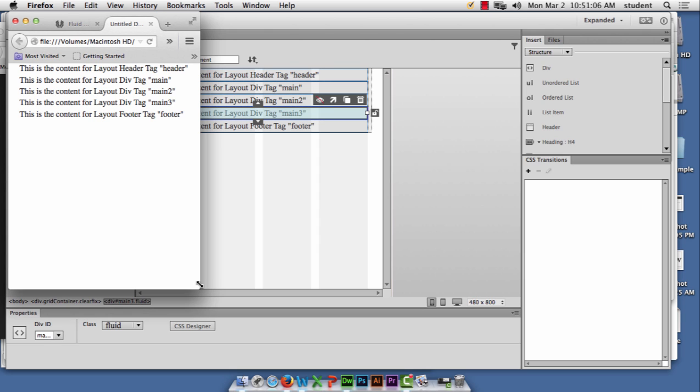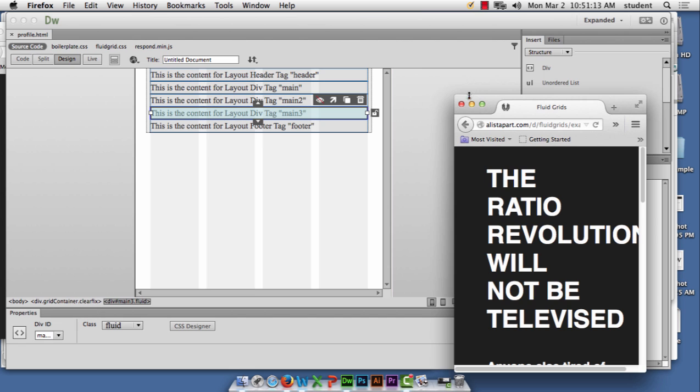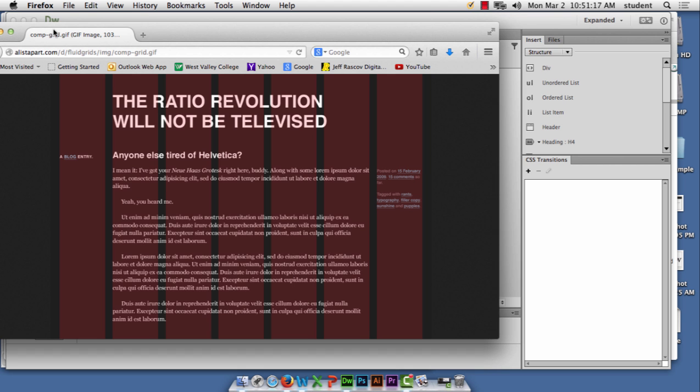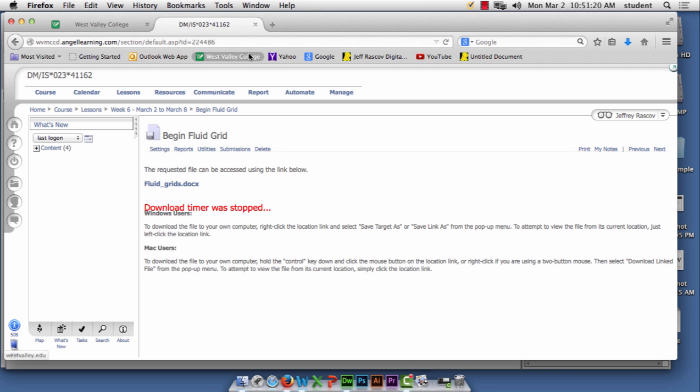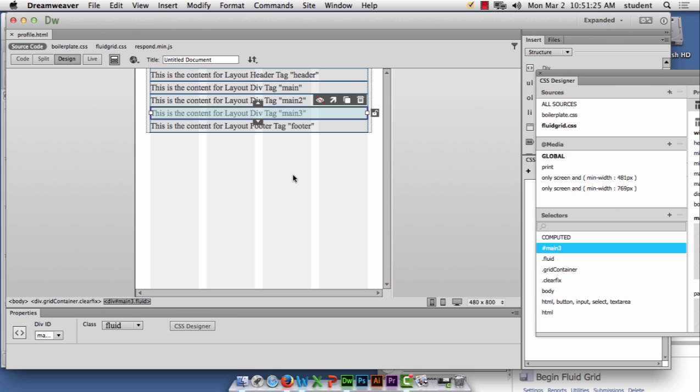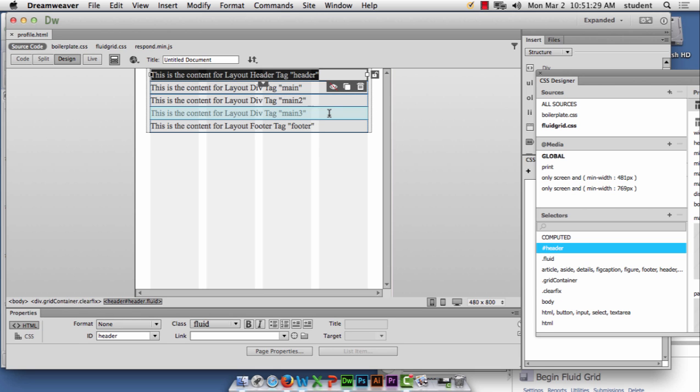Color them and add your content. How do I color them and add my content? Well, the same kind of way that we were doing before. You can use your CSS designer window. So let's try it. You can highlight the text inside here. You might want to format your text inside there. If you remember before, I usually have my header formatted for H1.